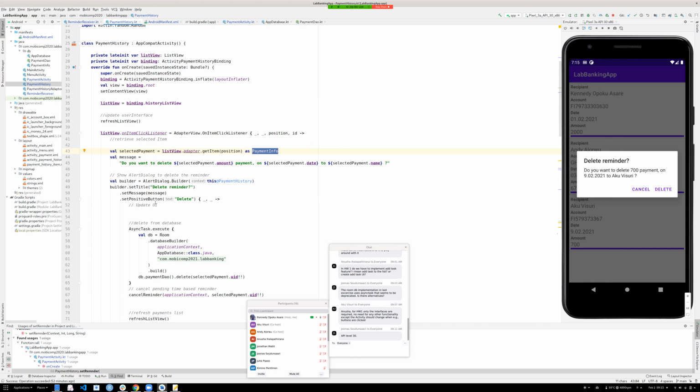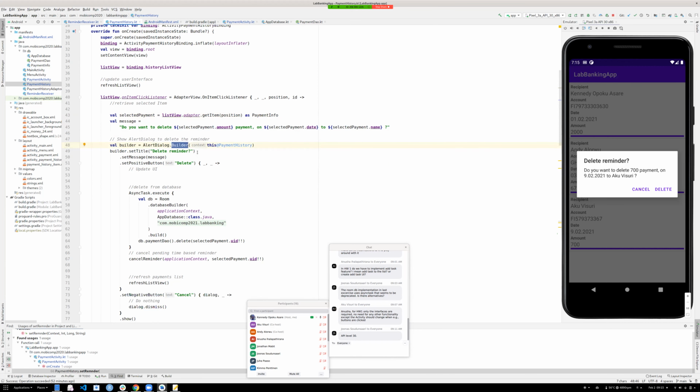Again, I use the builder pattern. With that, I say AlertDialog.Builder, and I'm able to add a lot of features that I want to that builder. I want to set the title, which I have here as delete reminder, which is this one.